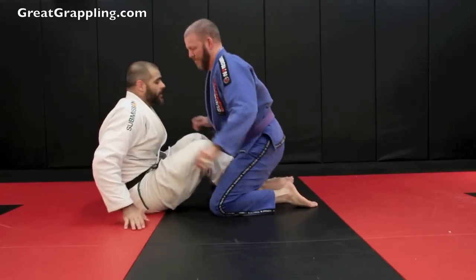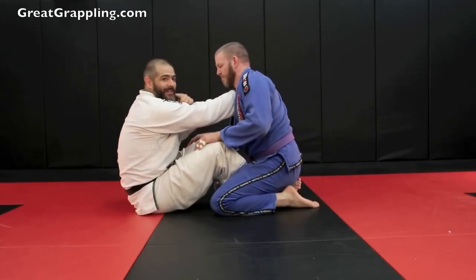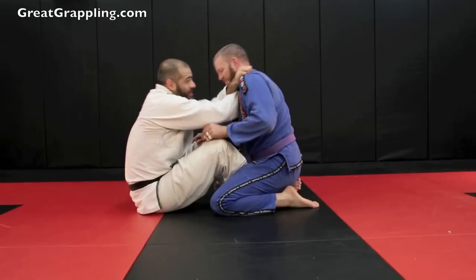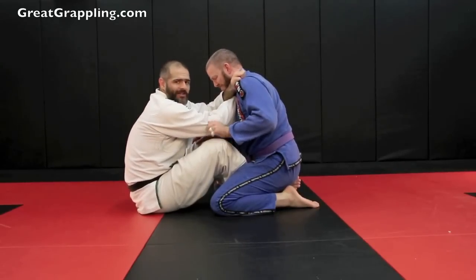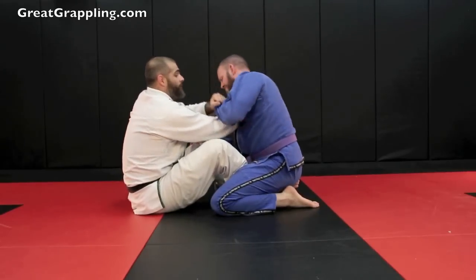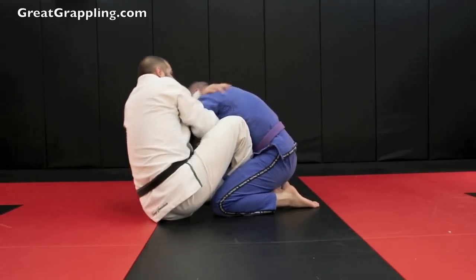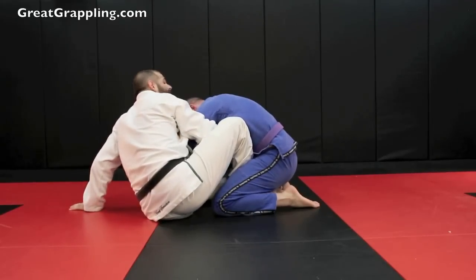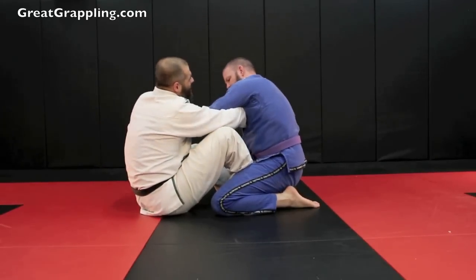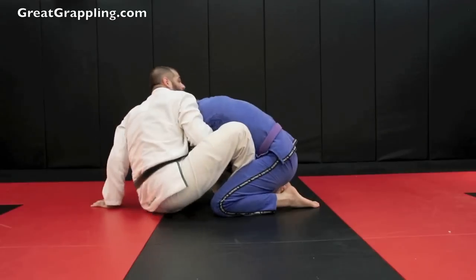Same setup. I'm in here, I put that hand on the collar, and immediately I come over here — you can see I lifted his chin that time. If he lifts his chin, we actually get to choke him, but that's low percentage — you're not going to get this often. Catch that and I'm going to pull it over. If you have problems getting that, you can dip your elbow to the outside, then move your hips and get your shoulder on the outside. Remember, the whole time they're probably going to be trying to rip their arm back, but as long as you get your shoulder to the outside, we're good.